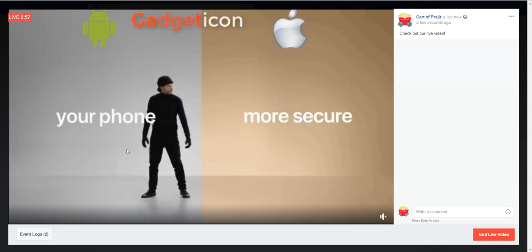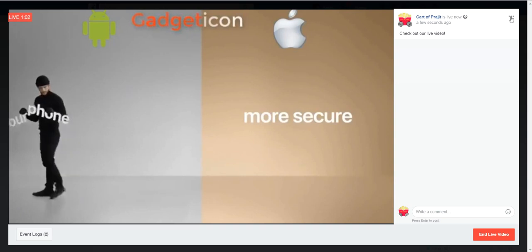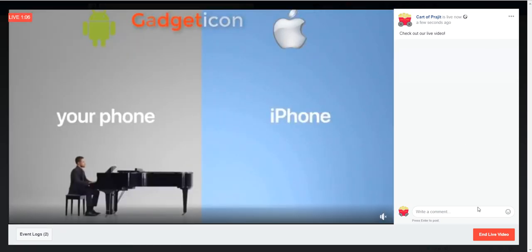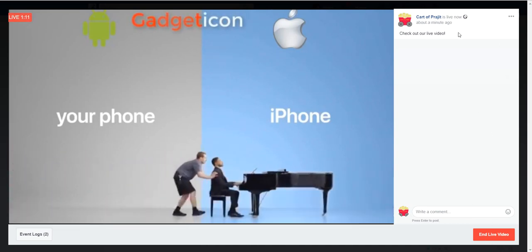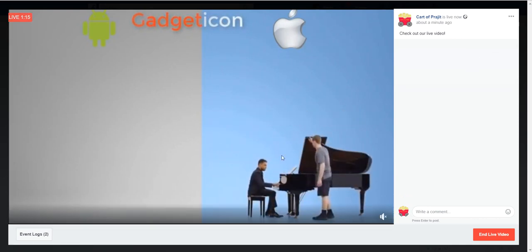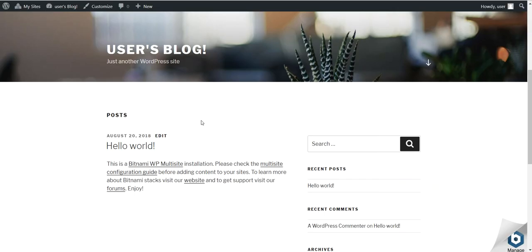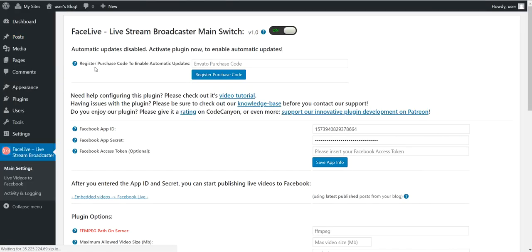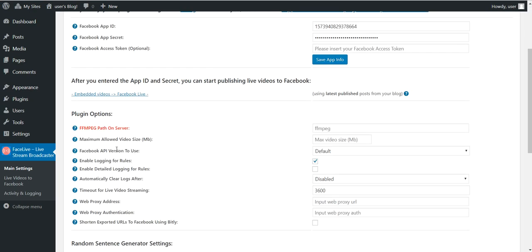Okay, so you will see that when the video finishes you can click end live video, but if you don't click it the video will finish automatically. We can wait for the ending duration, or we can go back to plugin settings and explain, let's say, these settings first.